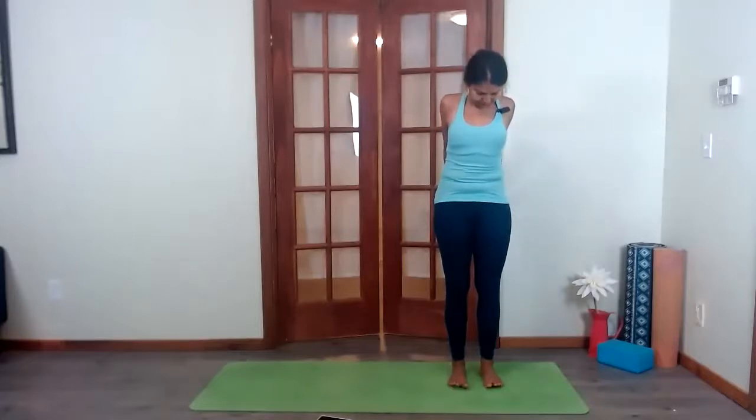Inhale, open the chest. Exhale. One more breath. Inhale. Exhale. Then draw the chin into the chest. Good. And then release your arms down, hands to the hips.